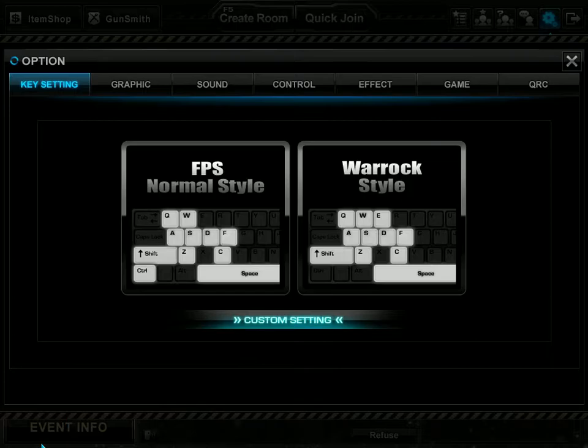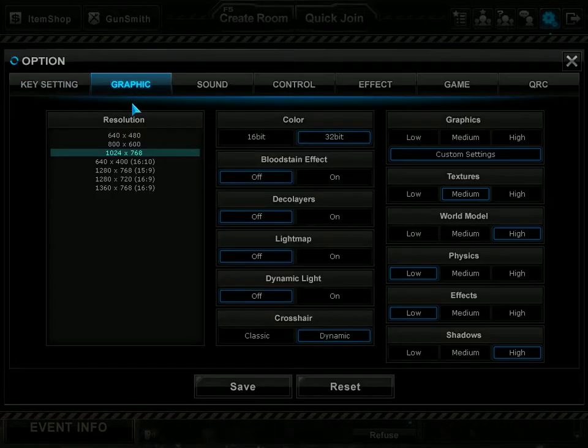Anyway, back to graphics. This is how you should put your graphics. I don't know about the crosshair, but this is if you want a pretty decent FPS. It's also depending on your computer, the ability of your computer, blah blah blah. But this sort makes that you don't have as much FPS lag as normal, as when you play everything on high.